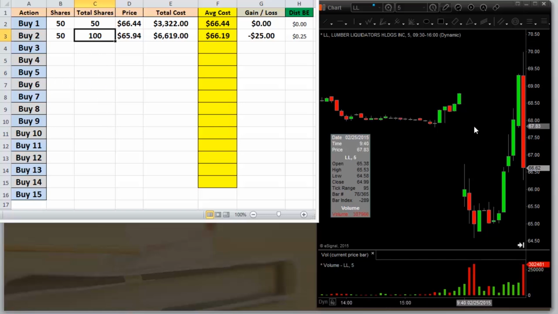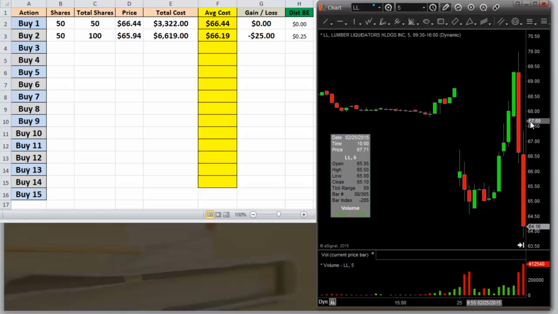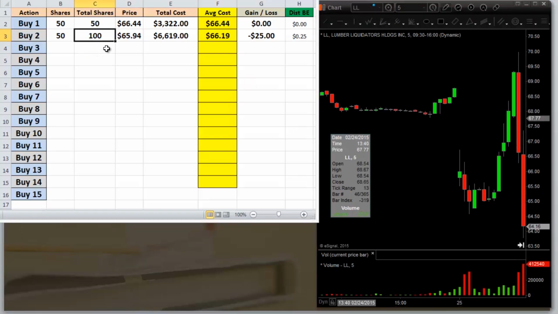So let's see what happens. Right there, you can see that it drops all the way down to 63.77. But let's say the way your sequence works is, okay, well, at this point, you want to double down, quote unquote double down. So how do you double your position? Well, if you have a total of 100 shares, then in order to double your position, and again, the logic here is you got to keep the price as close to the current price as possible. So you would want 100 shares, and again, if you're sticking with your sequence of letting it fall another 50 cents, then that would put you at 65.44. So that would give you a total of 200 shares now.